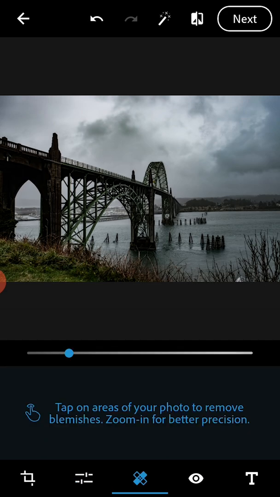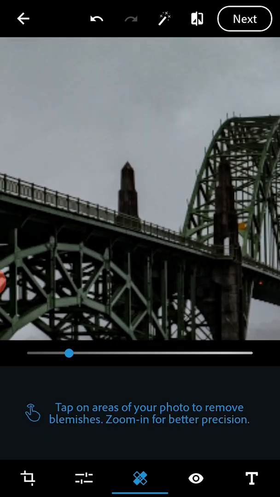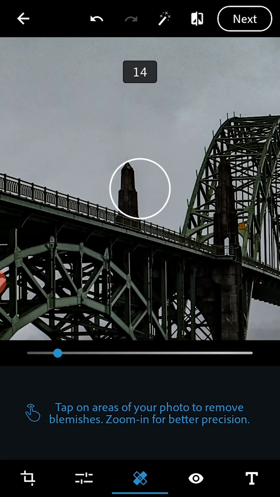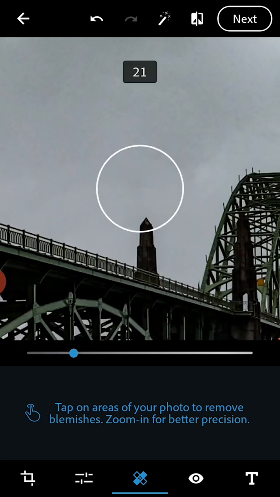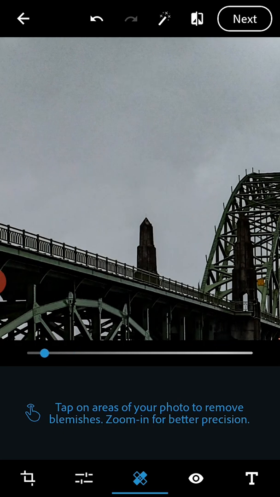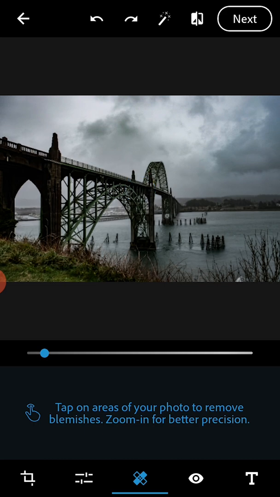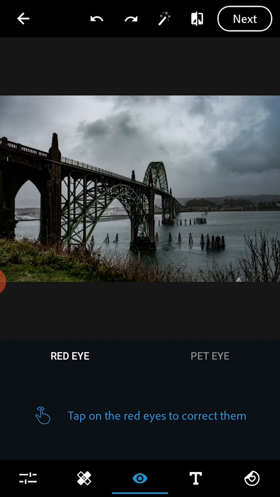The blemish tool. This, ladies and gentlemen, is a tool that I find to be a complete bummer. Now, I'm setting the target. Let me go like this just to prove it. I'm going to press on the top of that and watch what it does. Womp, fail. So I got to undo that feature because the blemish tool, in my opinion, is really, really bad. Don't use it. Red eye gets rid of red eye. There's not an animal or a person in this, so that's not going to work too good for me.